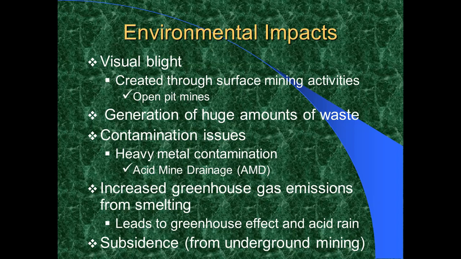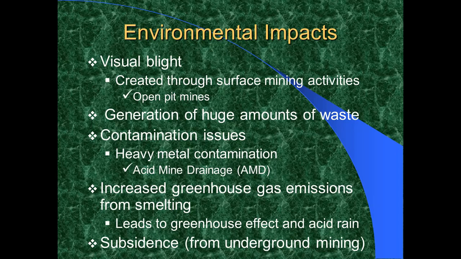We can also create greenhouse gases from something called smelting. That's when we melt metals down. So if you've ever seen a gold bar, you realize that's not how it forms in nature. We'll take all these little bits and pieces of gold from mining, smelt them down, and pour the liquid gold into a mold, which creates that solid gold bar. When we melt metals in order to put them into different shapes, we create greenhouse gases like carbon dioxide and methane, which results in the greenhouse effect and then global warming.